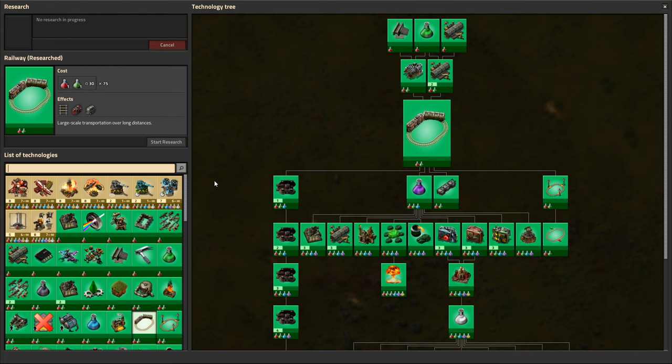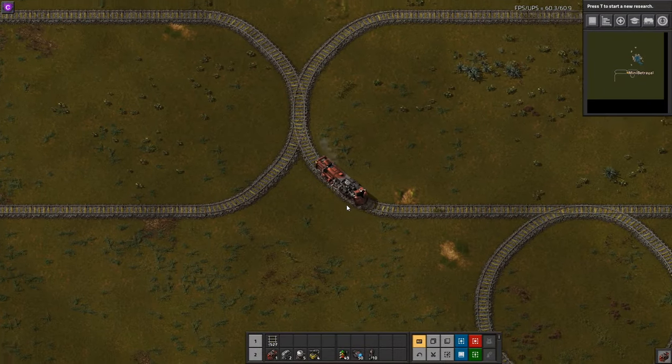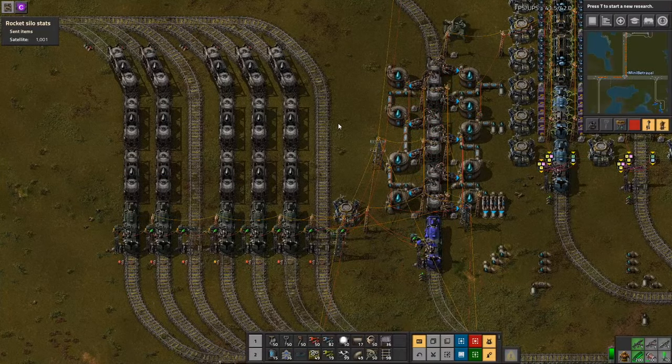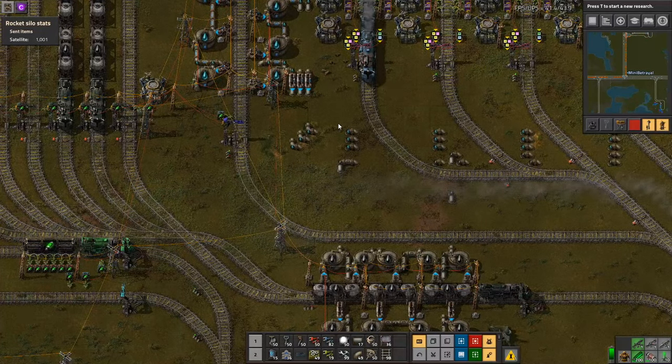This research will allow you to build trains that you can drive around and have a bit of fun in, but to have any kind of automatic system, we need the next research. The next item of research is automated rail transportation, which requires the railway as a prerequisite, costs another 75 automation and logistics science packs, and unlocks the train stop. With this research under your belt, you'll be able to set up trains to go back and forth on their own, allowing you to deliver resources around while you take care of other things in your base.